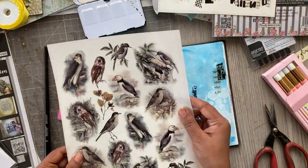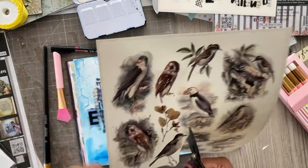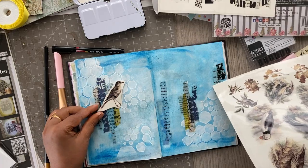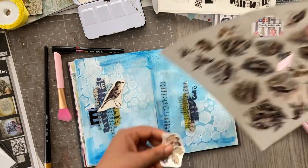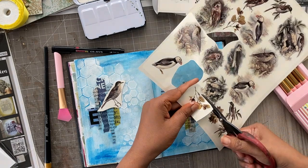So once I have a little background going on, I decided to use this vintage bird image to add a focal point for the page. And I'm also going to cut out the little foliage that's there on this particular transforme sheet, just to build more interest and add complexity.